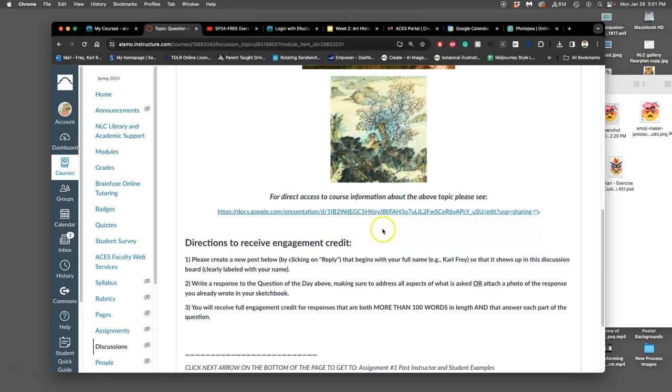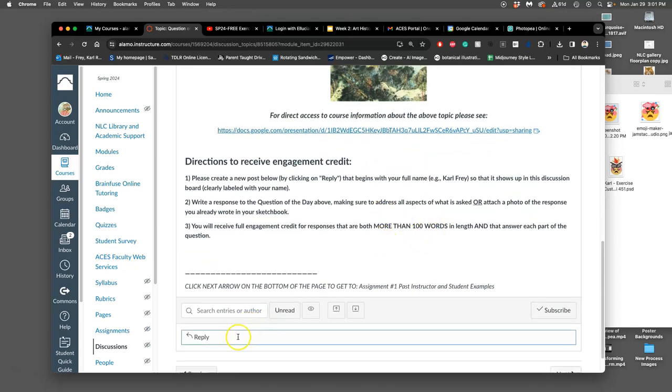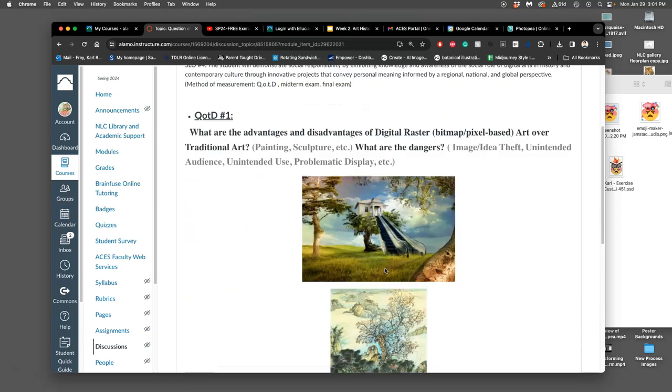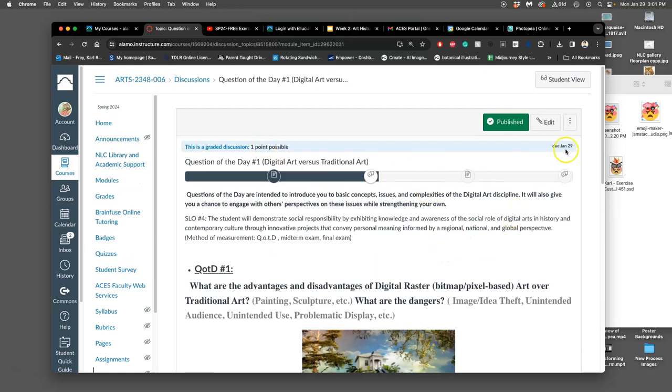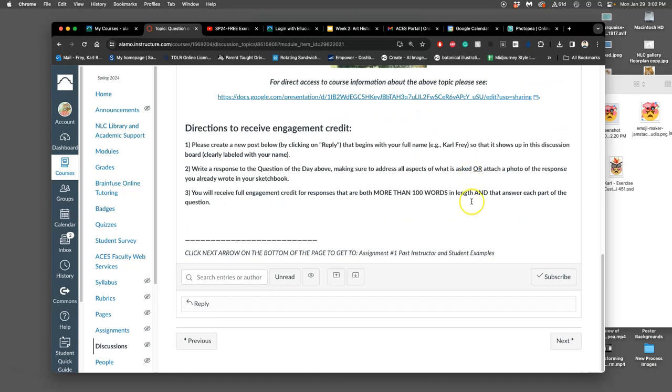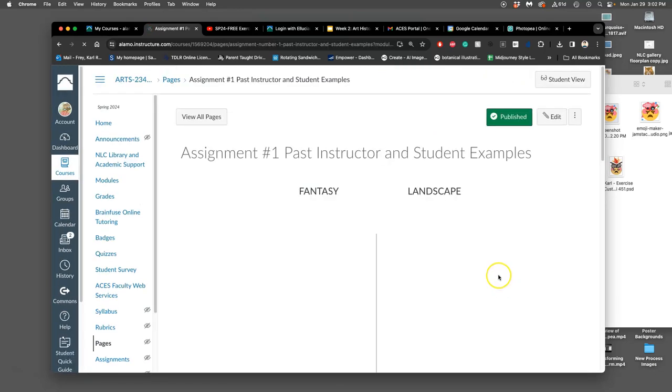So to get credit for your question of the day, you're asked to write a response with your name and then more than 100 words that addresses the question, right? And you can do them written by hand if you prefer not to type this kind of thing, but you need to attach a photo of your handwritten response. Or you can copy and paste it from a word processor. And that's it. And it's worth 1 point. So be aware of it today. If you want to get it started, you can always flesh it out later. And that will help inform what we're learning.